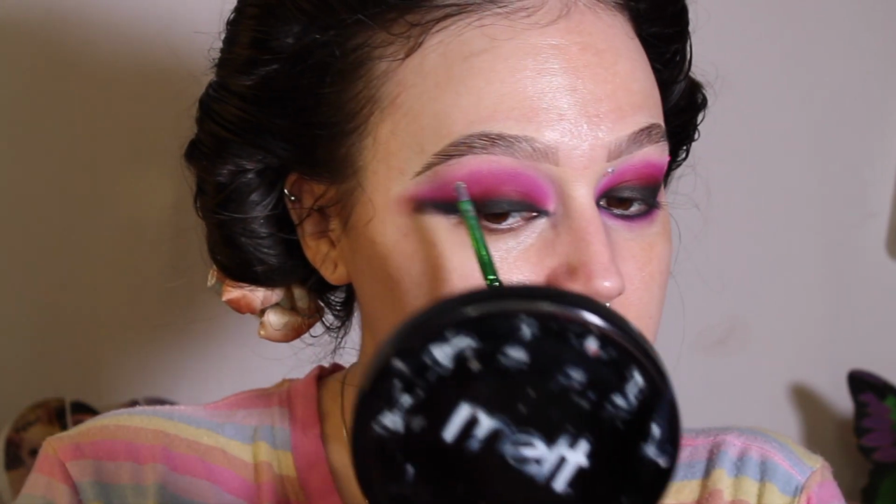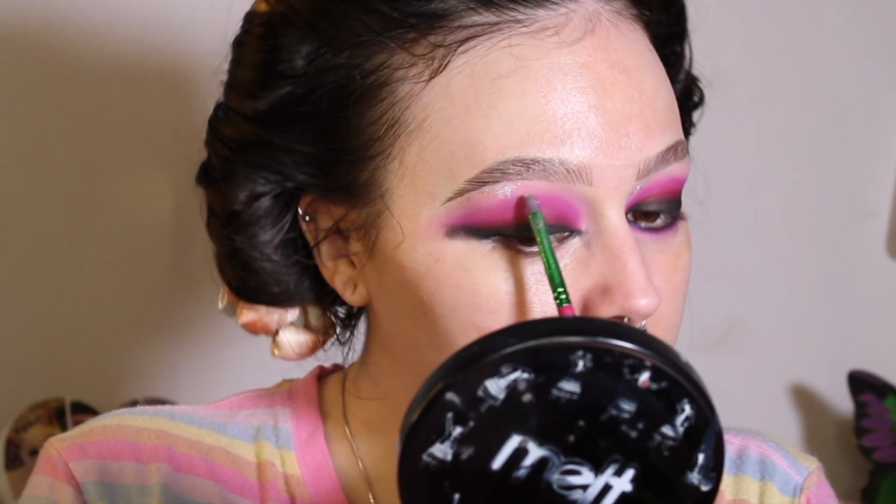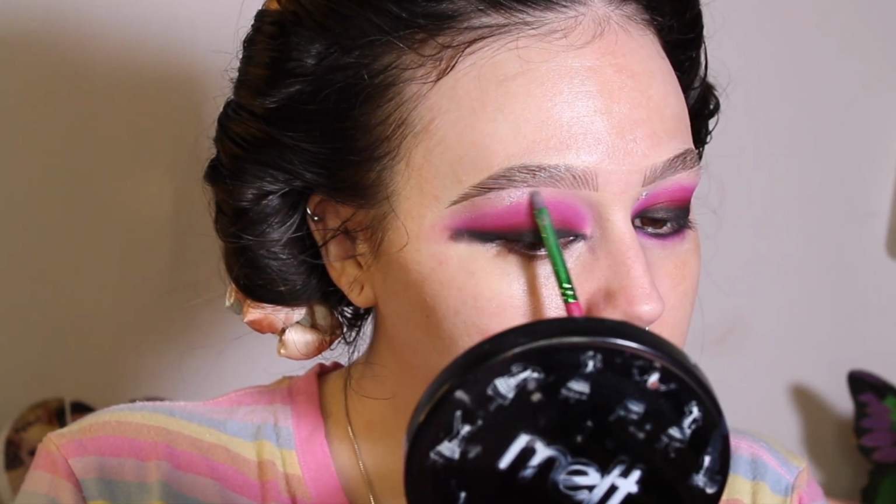Anyway, you can take your micellar water on a Q-tip or whatever you use to clean up this outer corner and do that. But before I do that, I'm going to take the Cleona DF04 brush and the shade Dreams, and I'm going to use that as my brow highlighter. Sparkle. I love to sparkle. And I took too much, but it's okay. I'm just going to touch that up with a little bit of, if I can find the brush. I keep grabbing the wrong brushes. With a little bit of Hope.